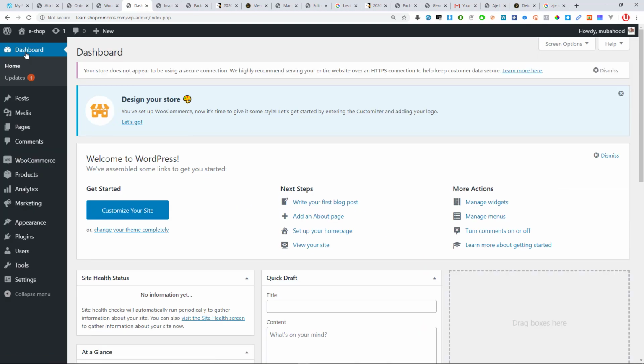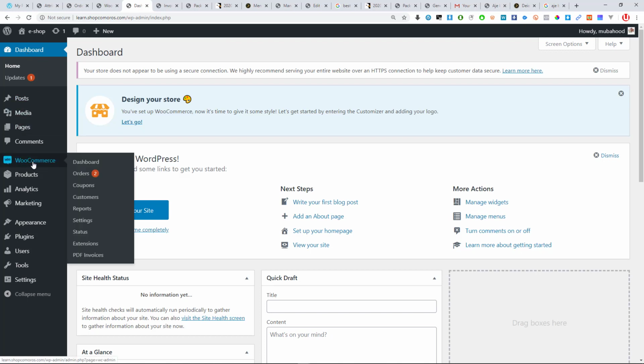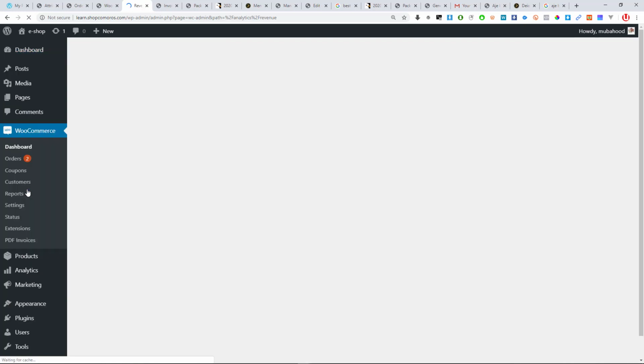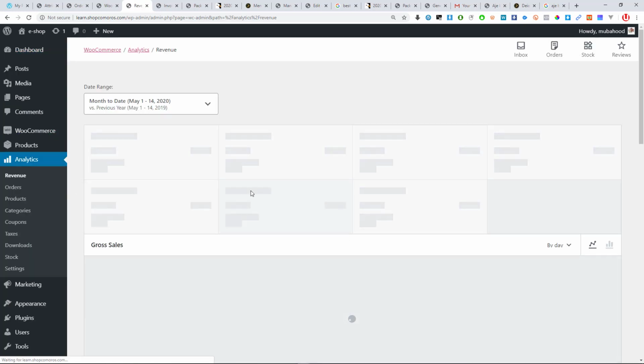What have we looked at? We have looked at the linked products, we have looked at the digital products, we have looked at the product attributes, we have looked at the Woocommerce interface, where we explored the Woocommerce dashboard, we explored the products part, how to add products and everything. We have not explored the analytics part. If you click on the analytics, they'll just show you the reports of your product.